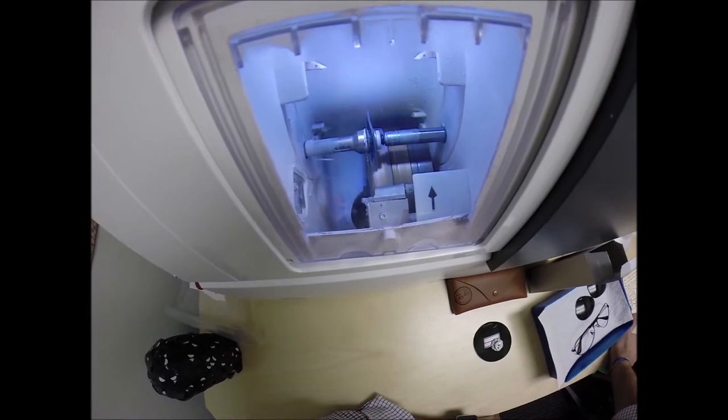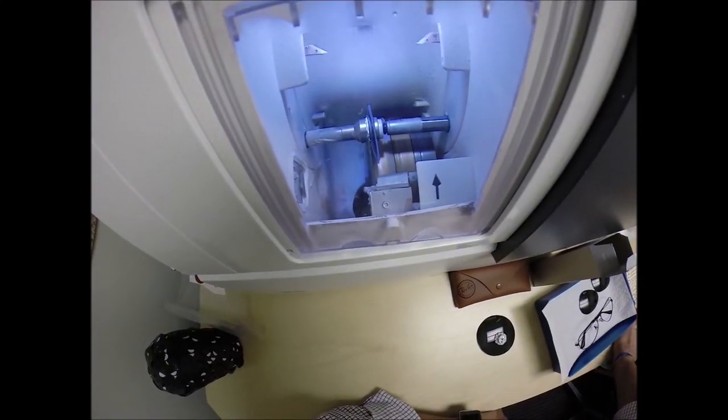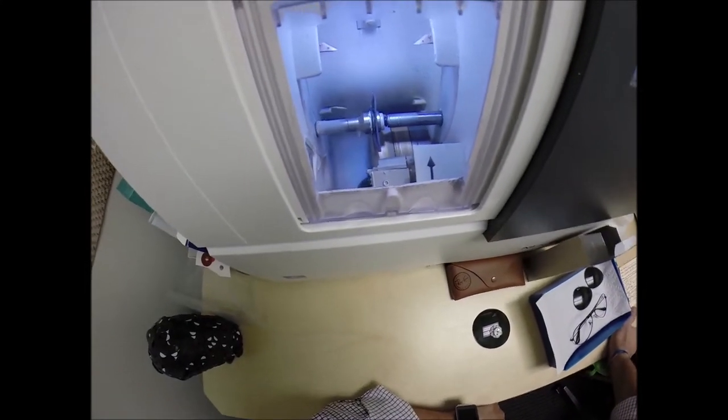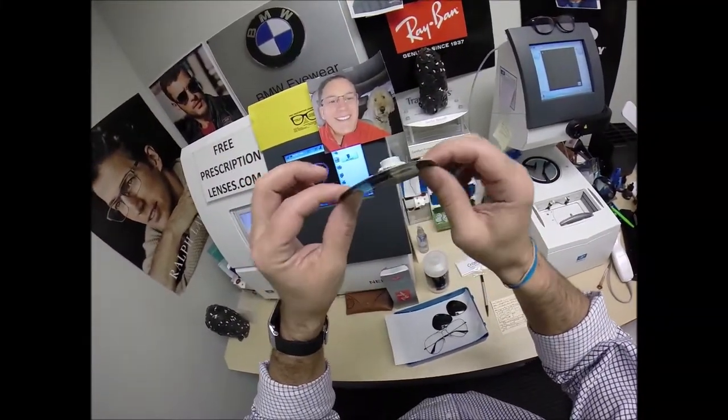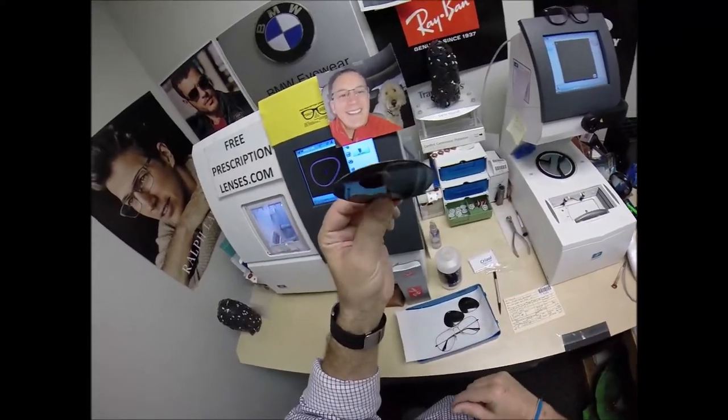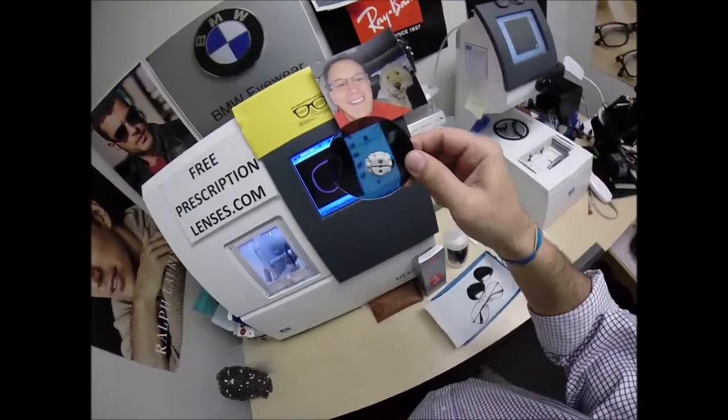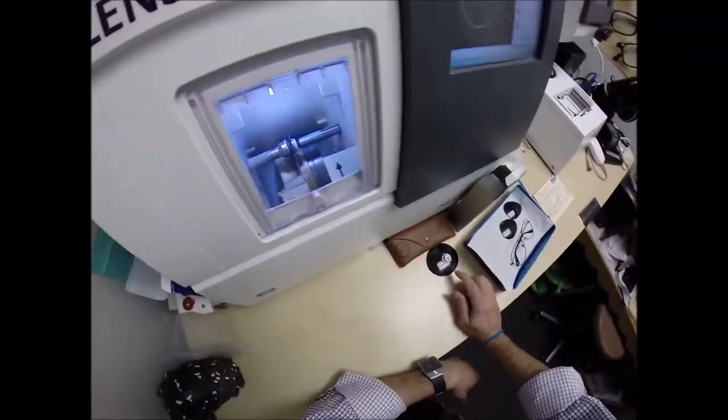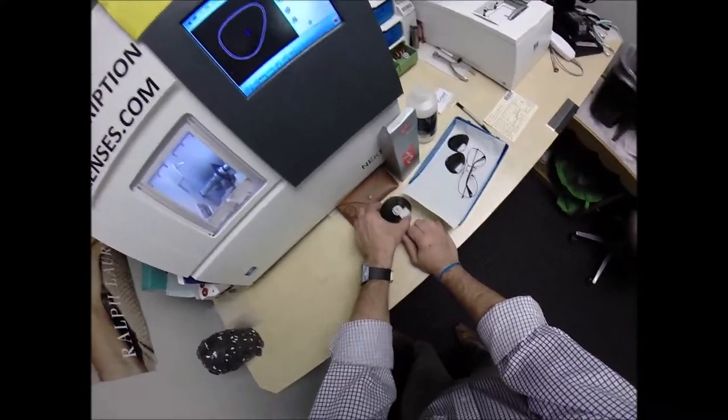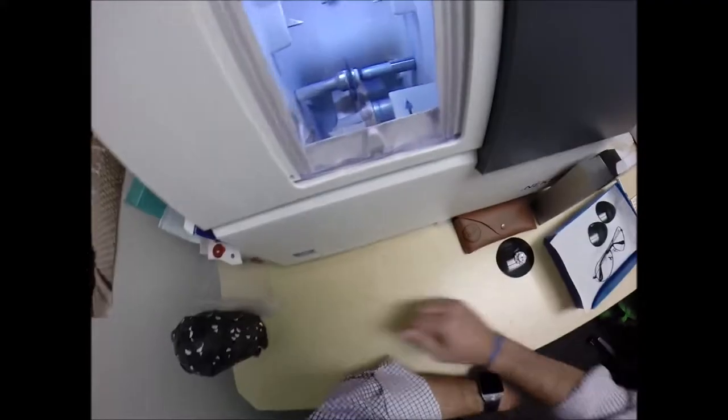So yeah, your lenses are made out of polycarbonate, which is 40% thinner and lighter than regular plastic. They're virtually unbreakable. These are high impact ballistics grade lenses. Bulletproof up to an unknown caliber. Somebody shoot these and then get back to me with how many bullets it took. How many bullets does it take to get to the center of a 50-year-old lens?